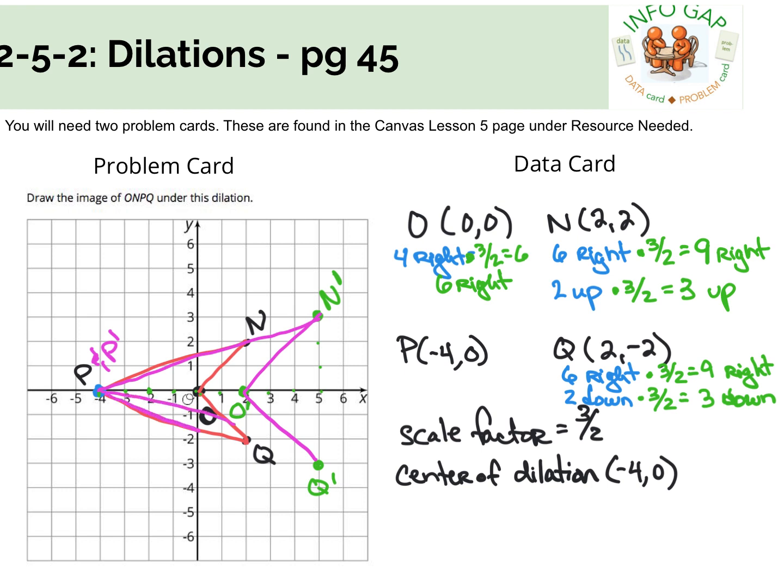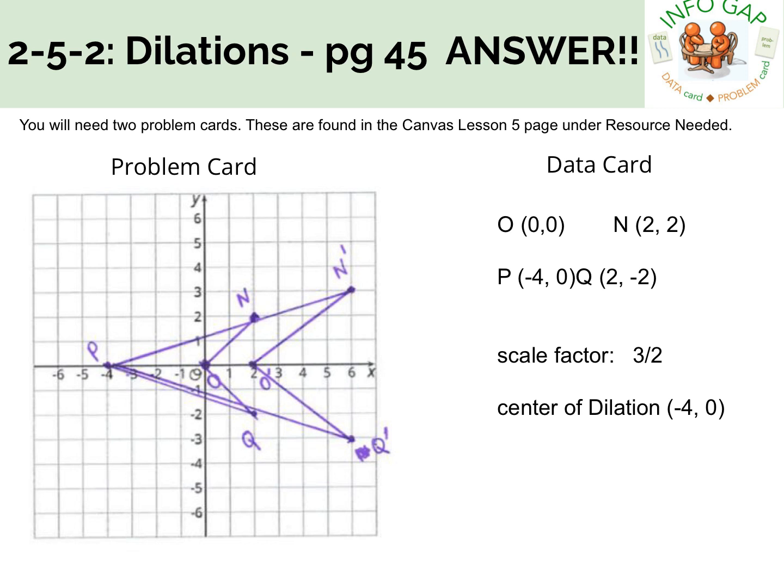Oops, let's try that one more time. So this here should be our new picture, is this pink one. So we did a center point of dilation different than 0, 0, which is negative 4, 0, and with a scale factor of 3 halves. So again, this is what our picture should look like. Take this picture, fold it hamburger style. Where are we going to tape it? On page 44. So go ahead and pause, tape that in, and then we'll show you next what we're doing.